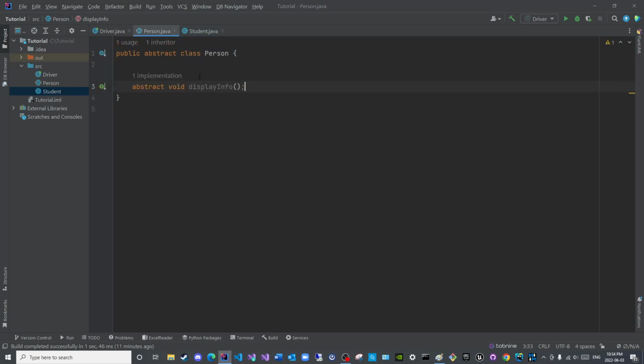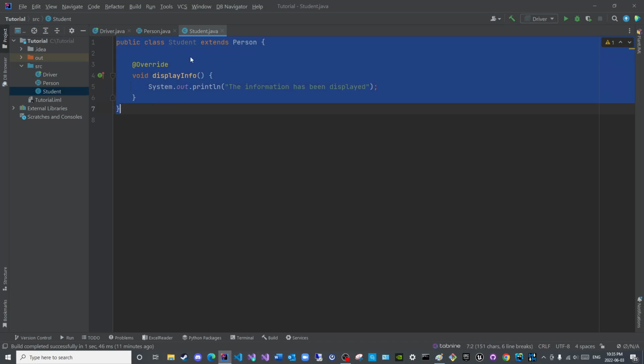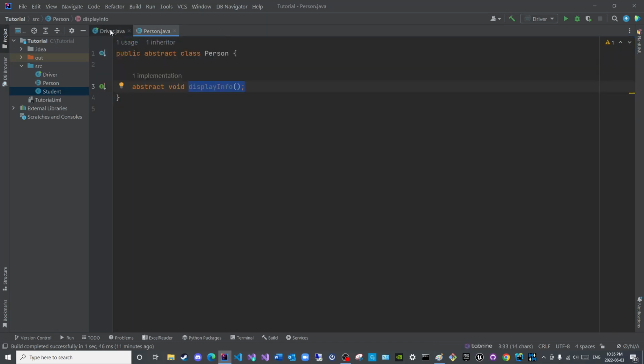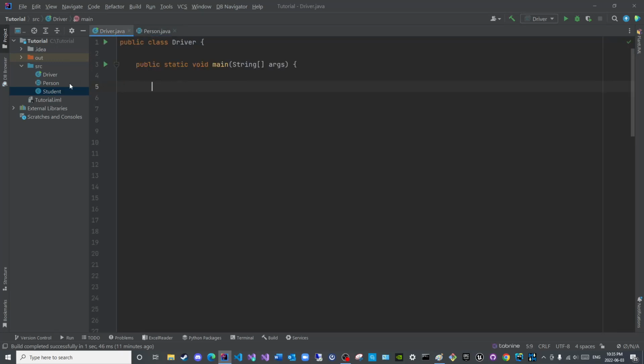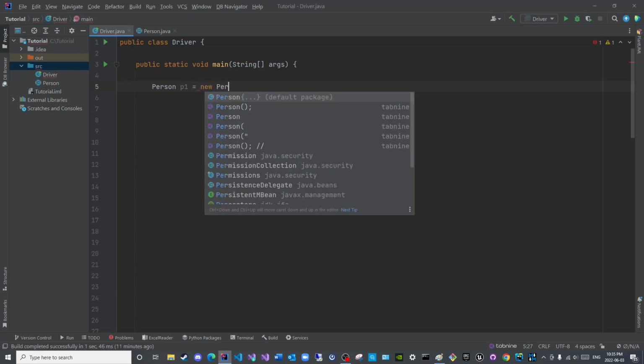However, since I will be using this method only once, it will be wasteful to create an entire class just for a single use. So it is best if we use the anonymous inner class methodology. So how will we use that? We hop over to the driver class, so I do not need this anymore. We will create or instantiate an object of the abstract person class, and remember, abstract classes cannot be instantiated, but with anonymous inner classes you can. Here is how. Person, we will call it P1, is equal to new person.